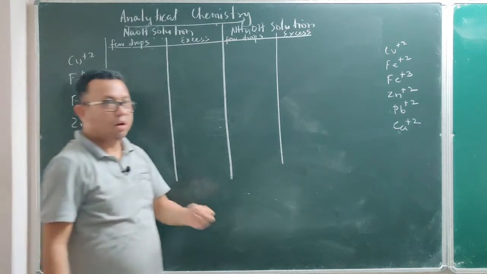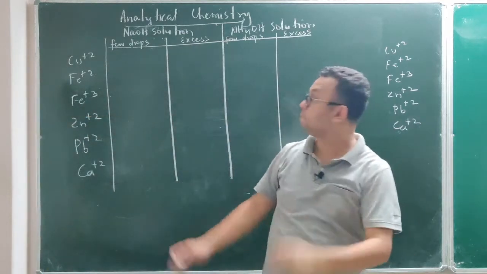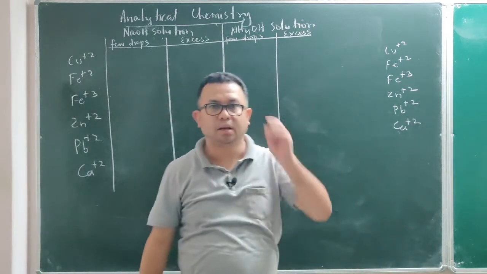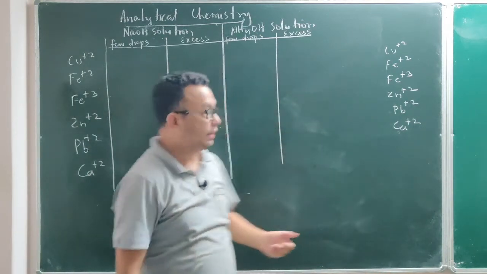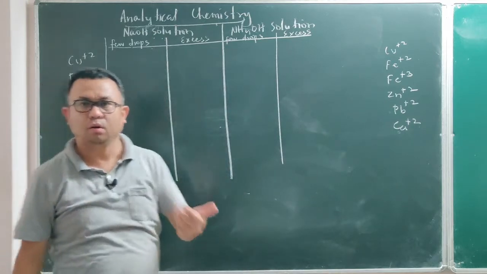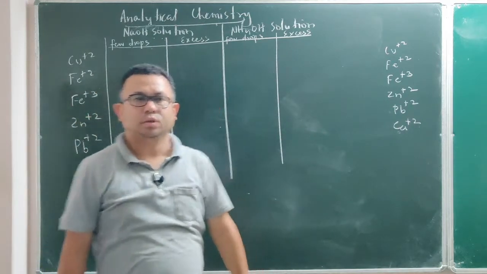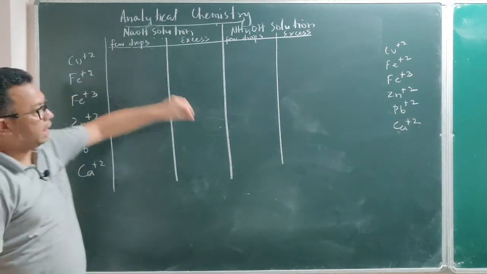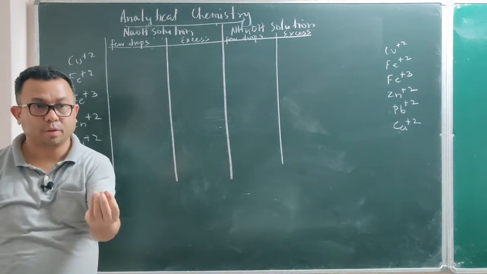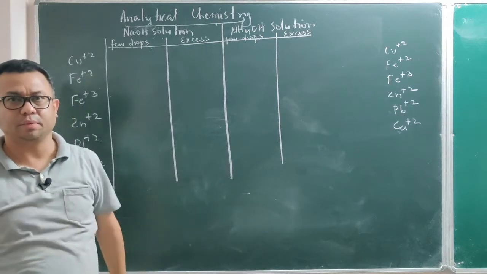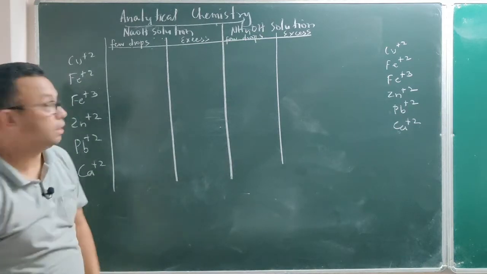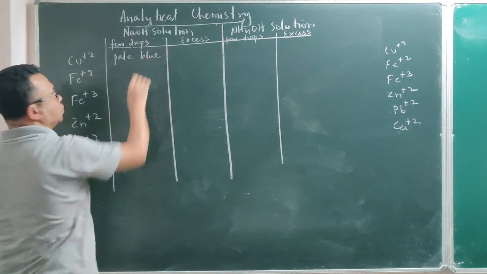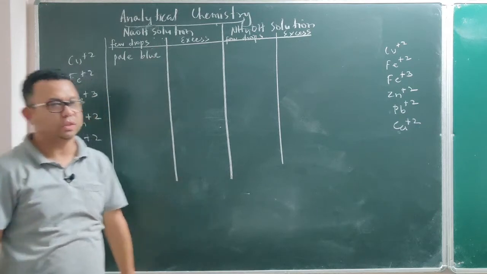Now I am going to write one by one the different colors, because a few drops means you add a few drops only to see the color of the precipitate, and you add excess to see whether it is soluble or not soluble. So that is why here copper. Immediately when you add a few drops of sodium hydroxide, you will find in copper a precipitate comes out, a curdy kind of substance, and that curdy precipitate will have a color, and the color in copper is pale blue. So not very deep blue, okay, pale blue color is what is coming out.